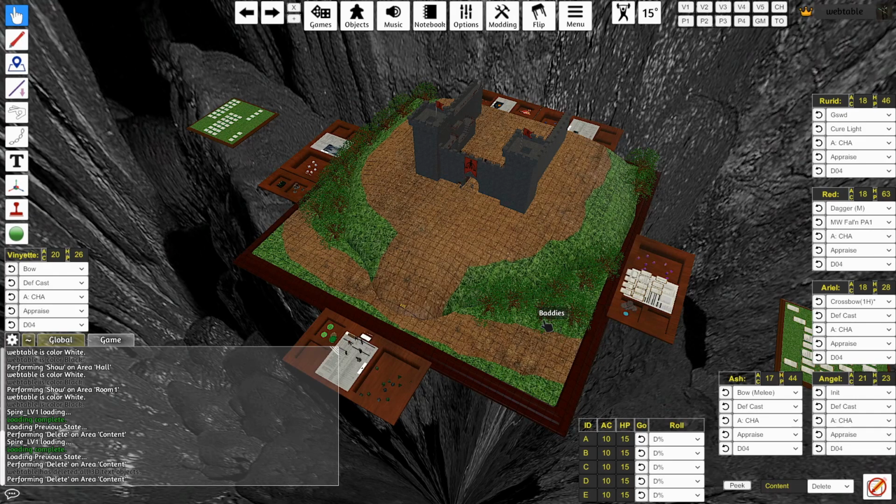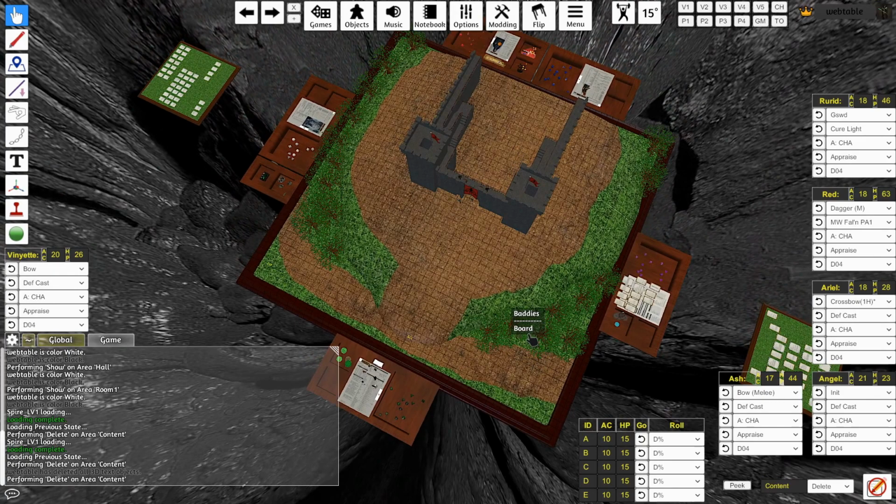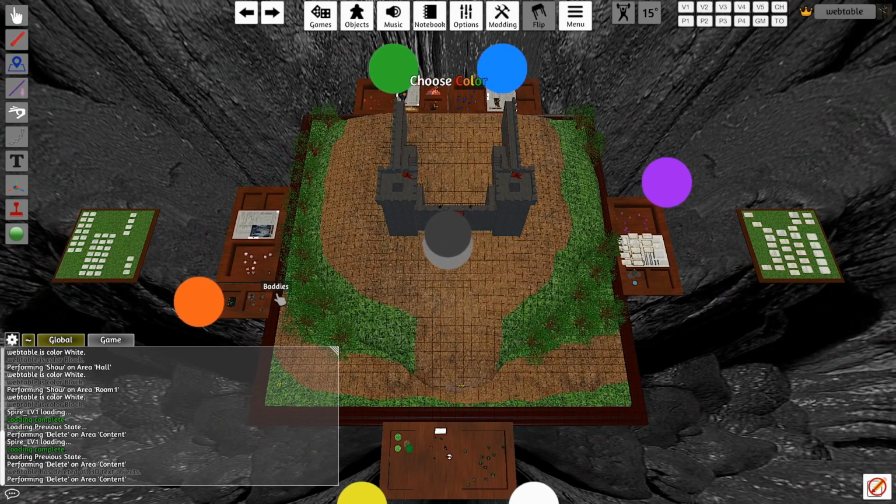Lastly, as I said, I've got this framework currently set up for 4 players and a GM area. Technically, actually, I have it set up for 3 players and a GM area because one of my players is controlling 2 characters. But that's something that you can change very easily. I've moved the other colors when you go to select the color. I've moved, oh, I do actually have both colors there.